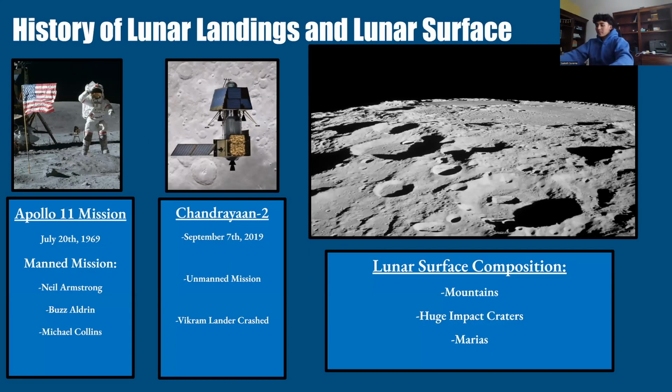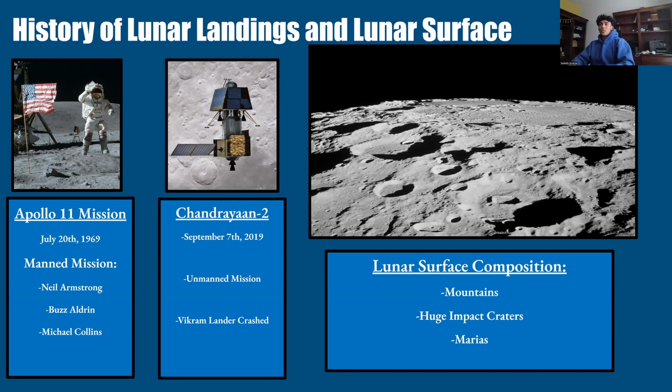As most of us are familiar with, the Apollo 11 mission was the first successful lunar landing mission, taking place on July 20th, 1969. It was a manned mission featuring Neil Armstrong, Buzz Aldrin, and Michael Collins, who successfully landed on the moon, and two of them even walked on it. Although it was a huge success for our country, the reality of the mission was far more challenging than many of us anticipated. The spacecraft's poor computer guided them into a field filled with rocks and boulders, and they were headed directly towards it upon landing.